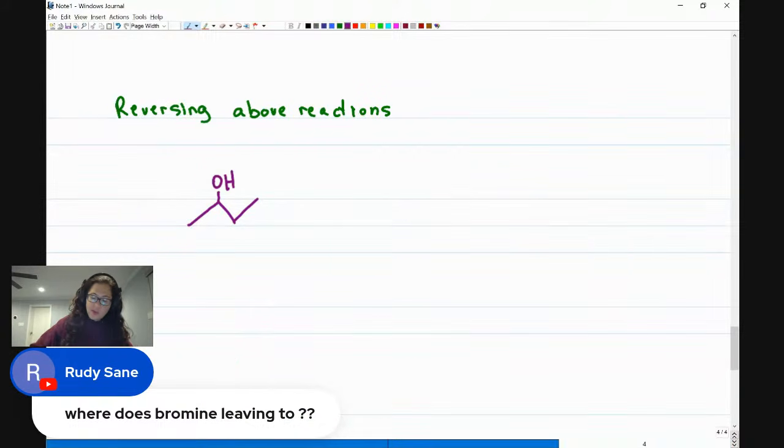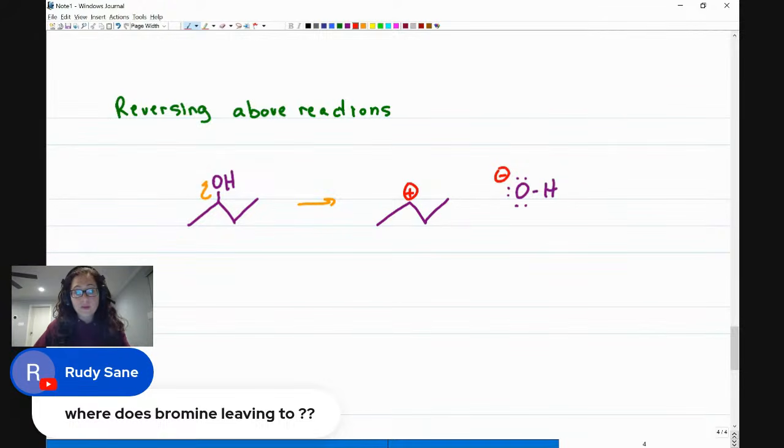But if we want to reverse the reaction, and we try to get alcohol to leave, unlike bromine that formed a stable bromide in solution, if I try to create something like this, is this going to happen? Is this going to form? No. Alcohol is a very, very bad leaving group. It does not want to leave. And so the moment you manage to somehow, I don't know how you manage to kick it out, it will immediately turn back around and attack. It does not want to leave. It's terrified. It's not stable on its own.